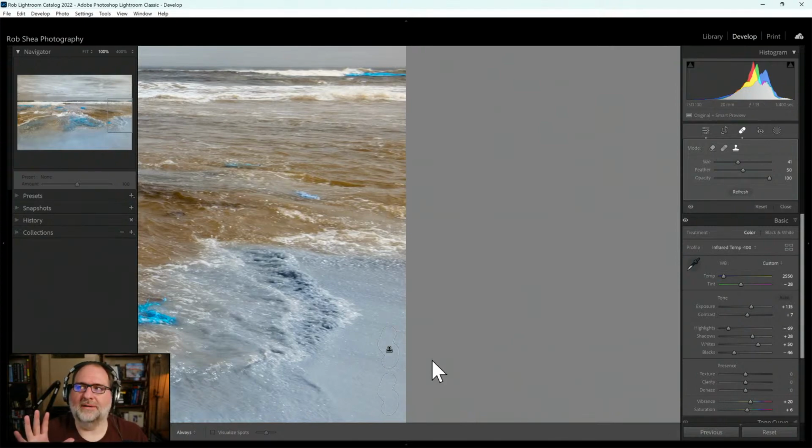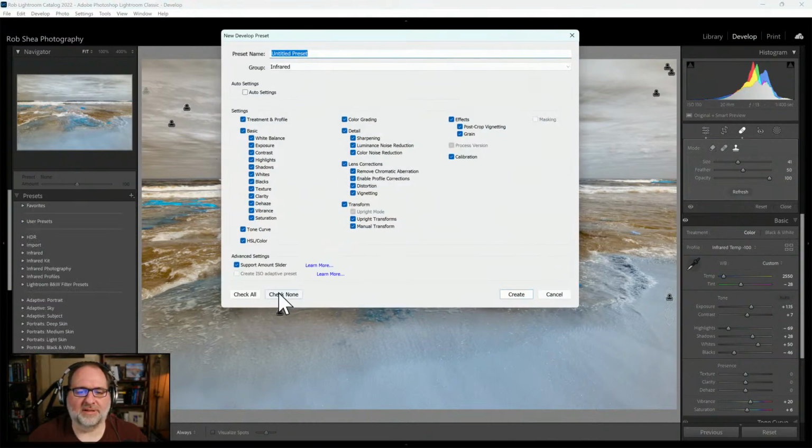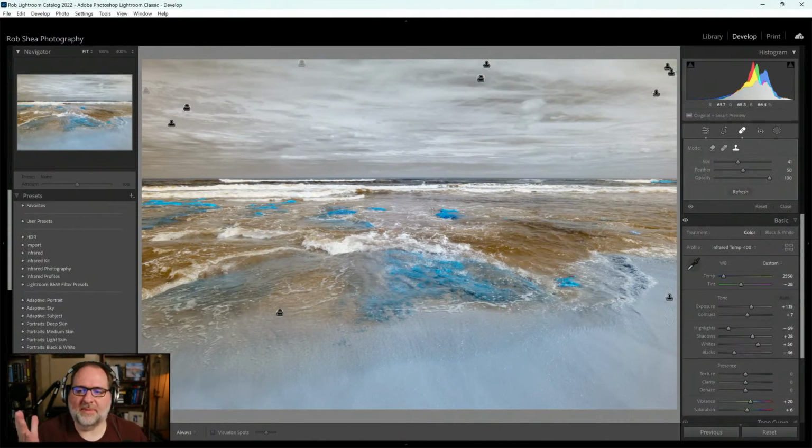I've been on shoots where I'll get back after shooting a few hundred images, and I'm like, oh no, there's spots on all of them that I've got to deal with. If that happens, you can even save your spots as a preset. You could click, create a preset, and you could eliminate everything, check none, and then you could just pick out, where is it? Where are the spots? Oh, I'm not seeing them. They're here somewhere. I believe there's a way to pick spots. Maybe not. Maybe that's something you can't pass on. Oh, well.